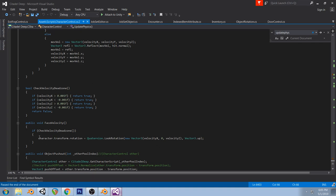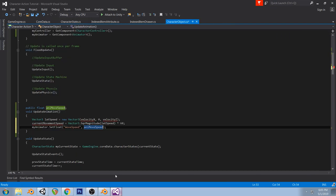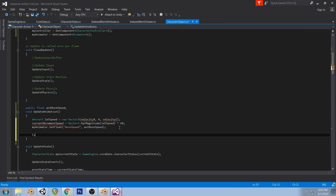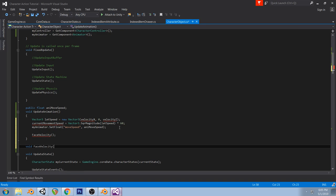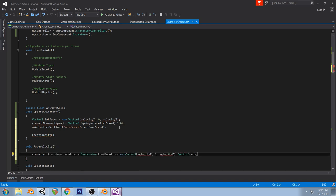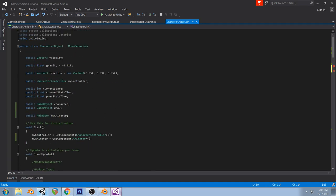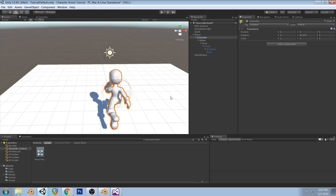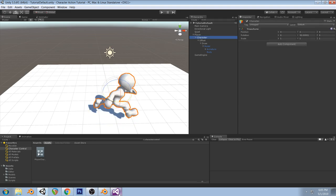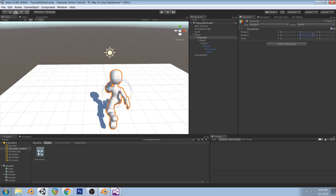So go ahead and do this. We'll do this dead zone stuff later. We just want to get this working right away. Face velocity, and this is a method we'll probably use a lot. You can see already we do character.transform rotation. That's a carryover, it's character. What that means specifically is it's just going to be this transform here. That way we can have offsets, and there are always good reasons to have them. Parenting, couldn't think of the word.